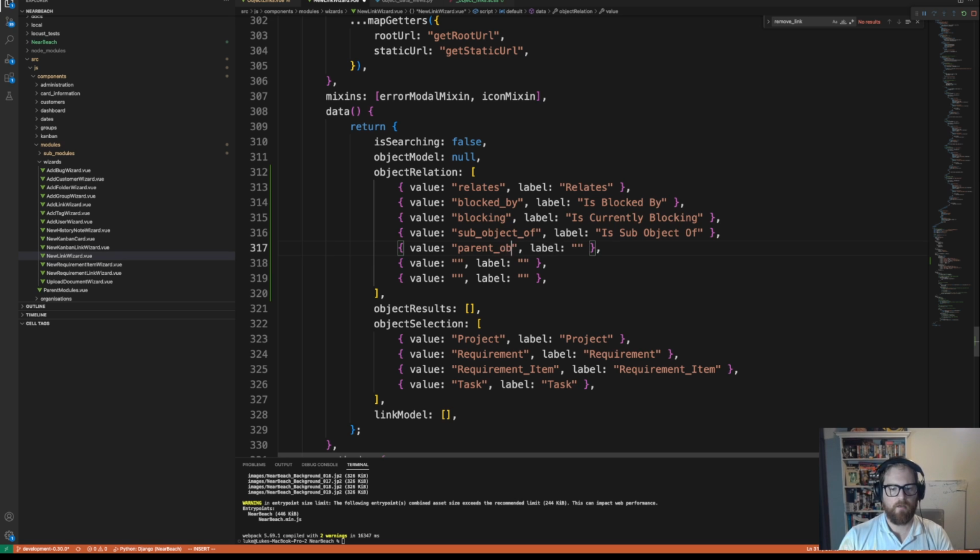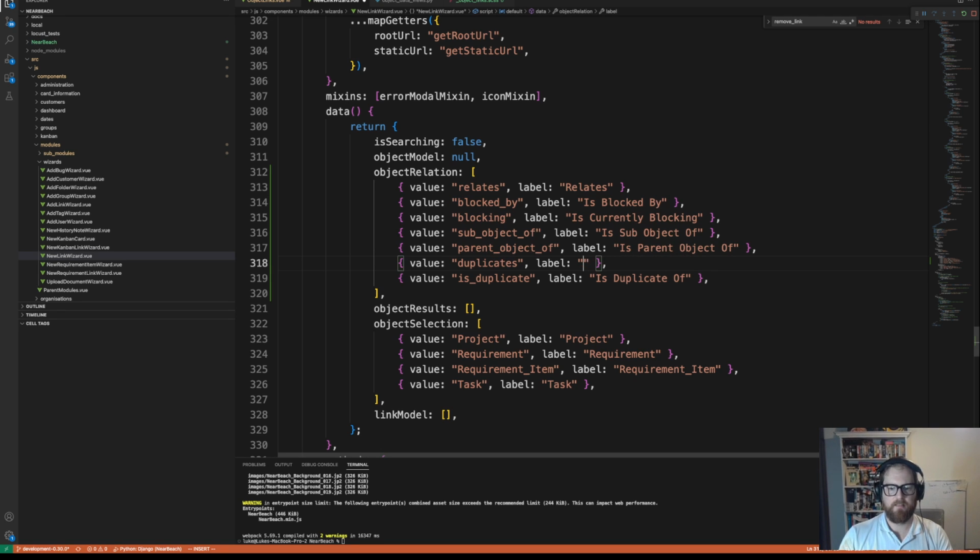Parent object of, is parent object of. Duplicates, is duplicate of, and then is duplicate. No, just wait, I might have mixed that one up. Is duplicate of.